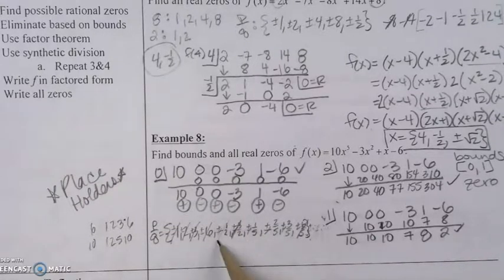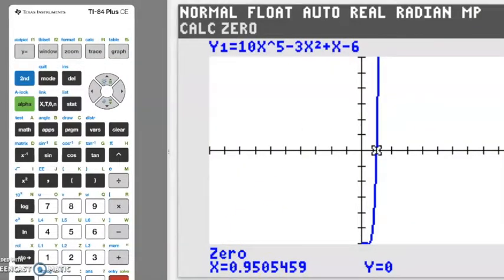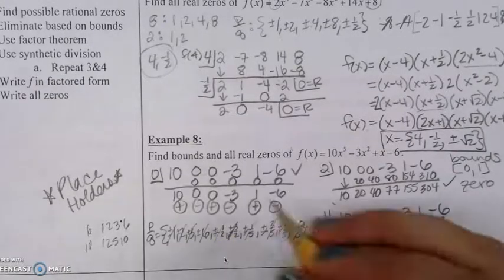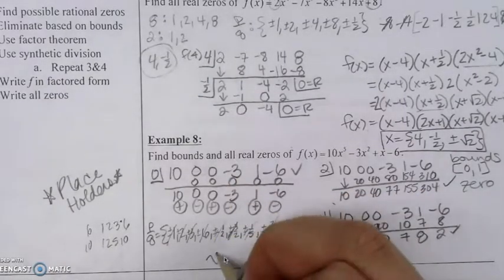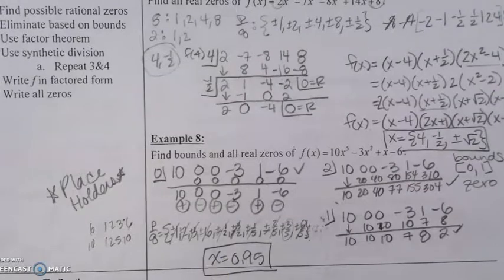It was more than a half. It was more than a fifth. So, and it was more than 2/5. So maybe it was 3/5, but it doesn't really look like 3/5. So let's go ahead and use the calculator to second calculate the zero and see what you get. All right, so you should get that your zero is around 0.95. Notice that was not on our rational list, so it is an irrational root. And what that means is that all of our other roots are either imaginary or perhaps this irrational root is repeated multiple times. So the only real root, x equals 0.95. All right, don't forget to write your summary and reflection.